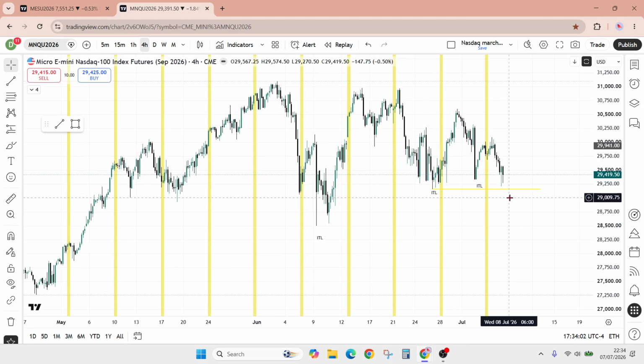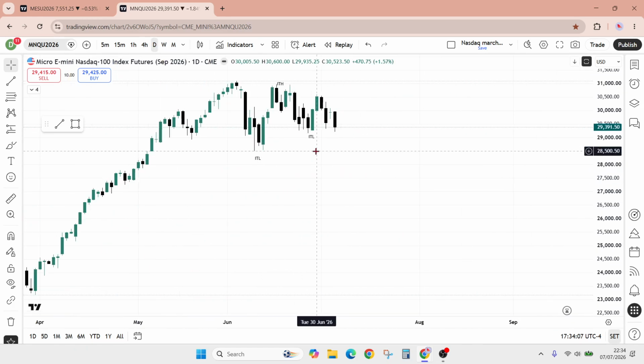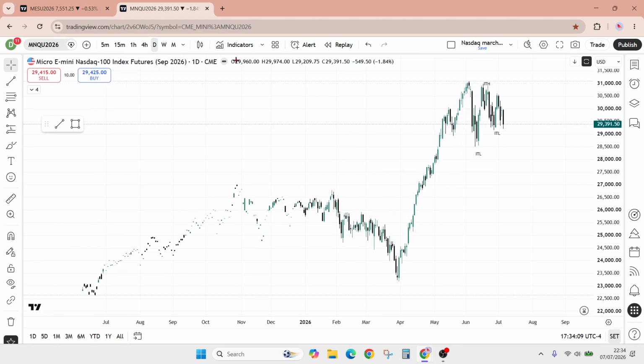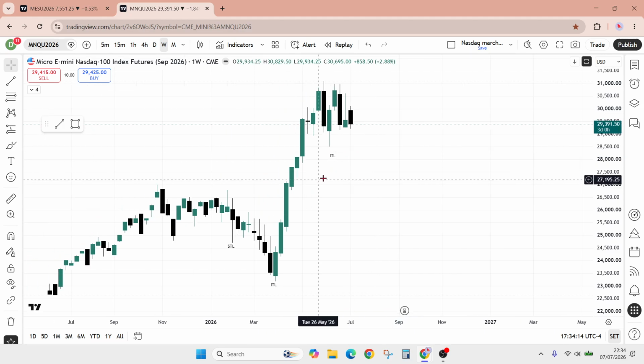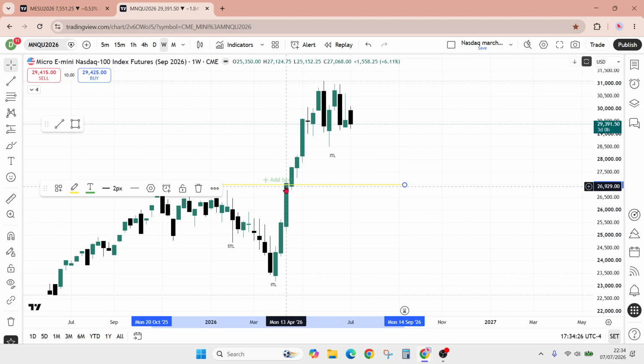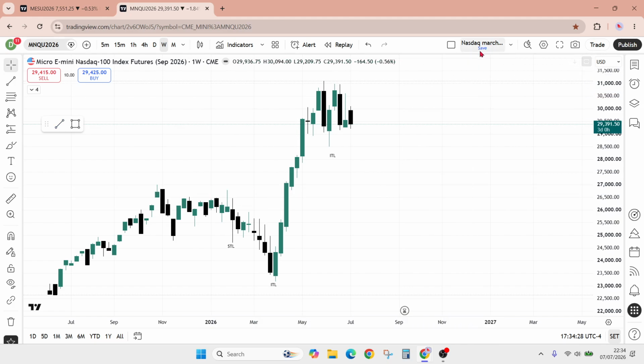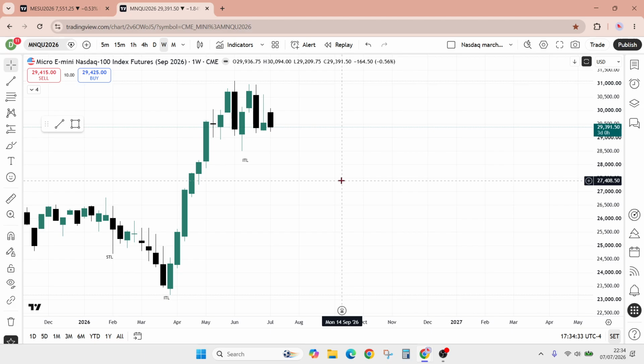Now it depends how we break it. This could be the next target. And if we break that, this could be the next target. And we could go to what I thought long time ago we were thinking, to go all for the support here, fill this fair value gap around here. My main target will be here. Now, is it going to happen? I don't really know. But anyway, that is the point I wanted to make.